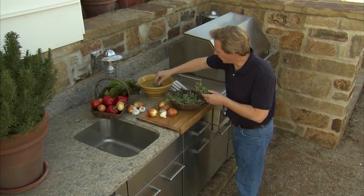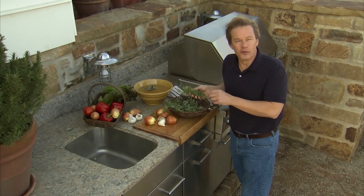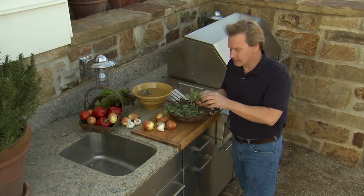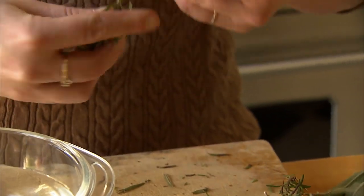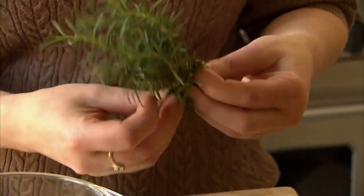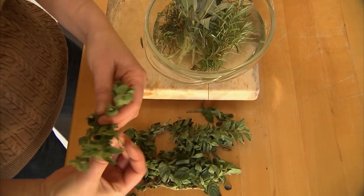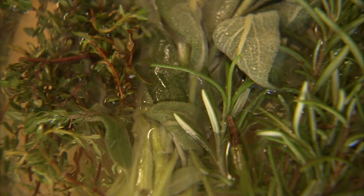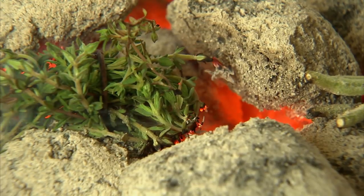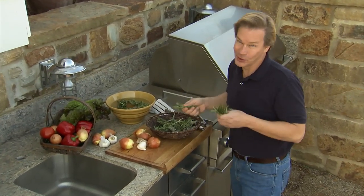One of the great joys of summer is grilling outside, and I love the abundance of herbs that come from the garden this time of year. By creating herb bundles and soaking them in water, you can add great flavor to your grilling. Create bundles of herbs such as rosemary, thyme, and oregano — it's easier to use herbs with a woody stem since they're much sturdier. Tie the bundle together with one of the more tender stems, then soak them in water. This keeps them from burning up too quickly and they create a delicious flavored smoke. Give this tip a try — you're going to really enjoy it.